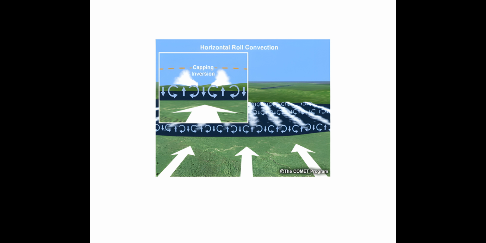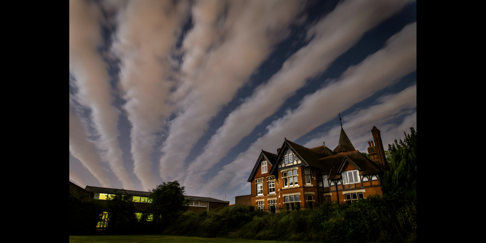If the environmental air is near saturation, condensation may occur in updrafts produced from the vortex rotation. The sinking motion produced between alternating pairs of rolls will evaporate clouds. This, combined with the updrafts, will produce rows of clouds. Glider pilots often use the updrafts produced by cloud streets, enabling them to fly straight for long distances, hence the name cloud streets. The exact process that leads to the formation of horizontal rolls is complicated.